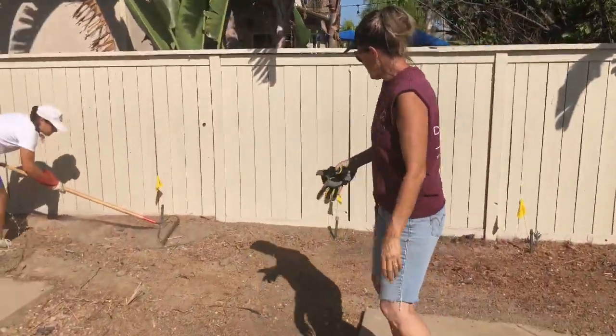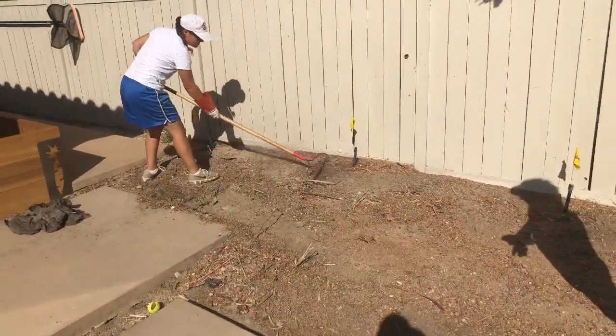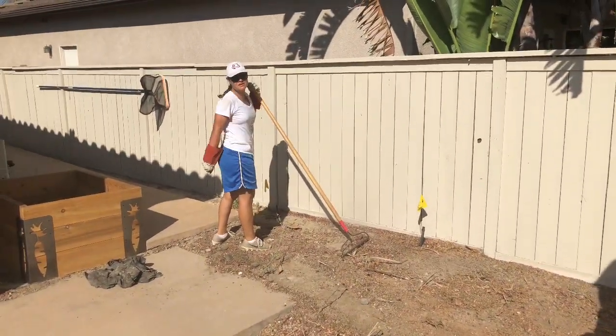Then over here we've got Viv working that hard rake. Say hi, Viv. Hi, I'm Emilio's friend.